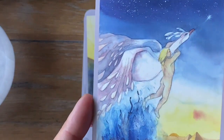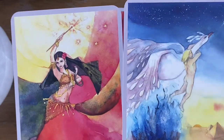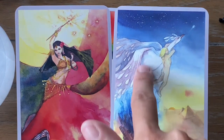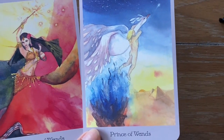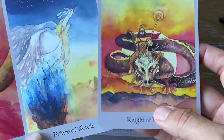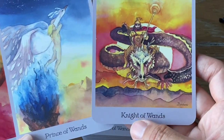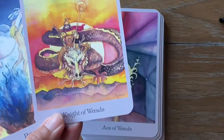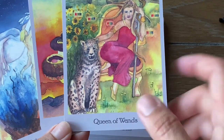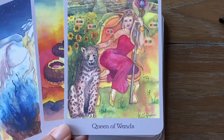Prince. So let's take a look at the princess. While they're both moving, I feel like she's more grounded than he is, and he's just starting to take flight. And then the knight, you move from this bird creature that he's just clinging to, hanging on, just starting his journey. And the knight is moving out into the world, but it all started originally from the power of the Queen of Wands.